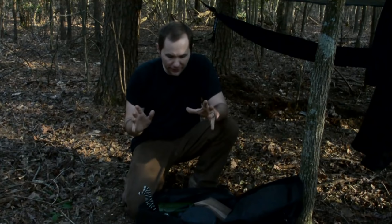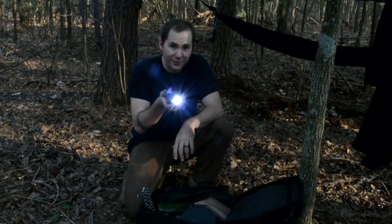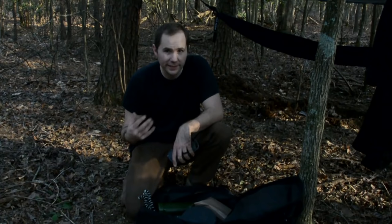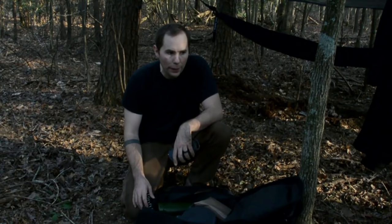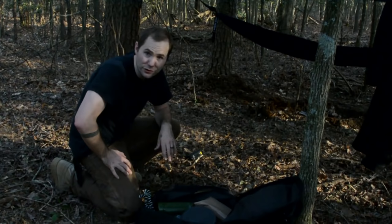I have one item in my bag that, for whatever reason, is just my favorite item. It's kind of a luxury item — and that is this little crank radio. It's not only a crank radio but also a flashlight, so it has some functional purpose. You can also charge it with the solar panel on top. It's just a really nice luxury thing to have out here — sometimes just listening to some jams can really relax you. However, I made one mistake: I should have taken this out earlier because the sun is now setting and I won't really be able to use the solar charger. I'm going to have to crank it all night, but I'll leave it out now in the remaining sunlight to milk what juice I can.